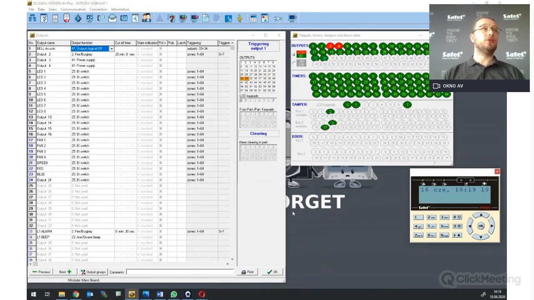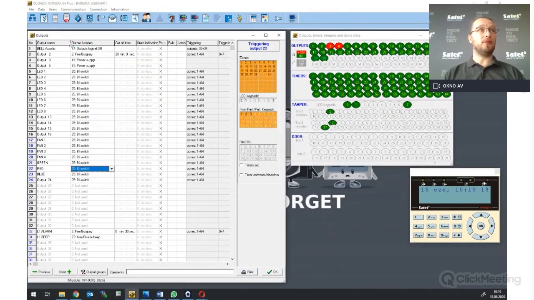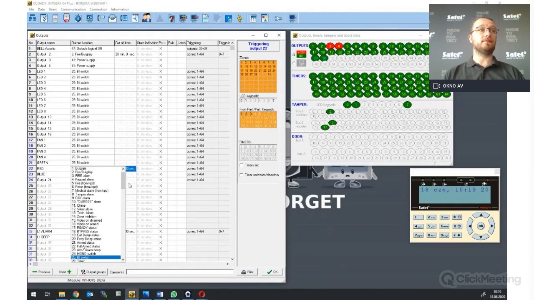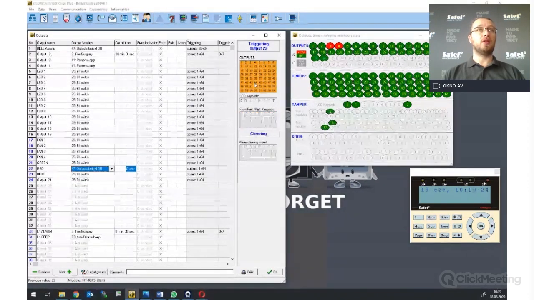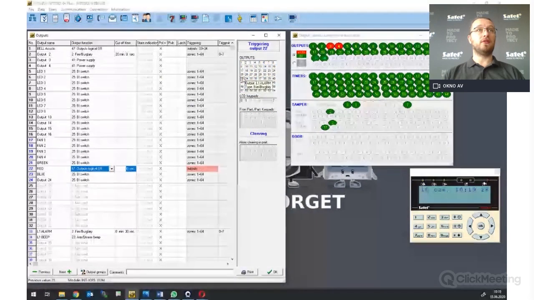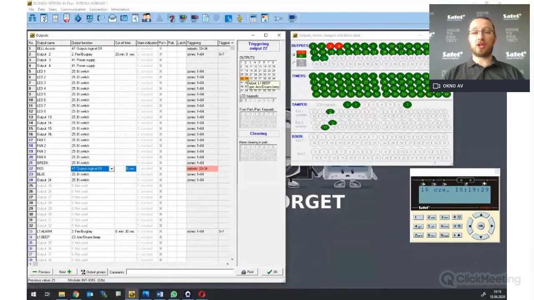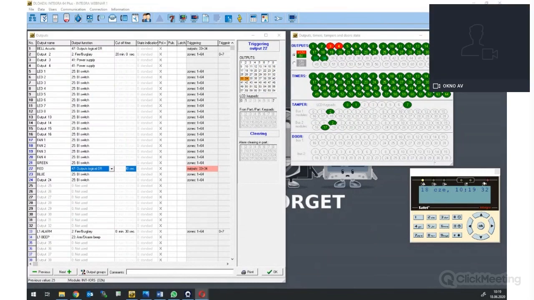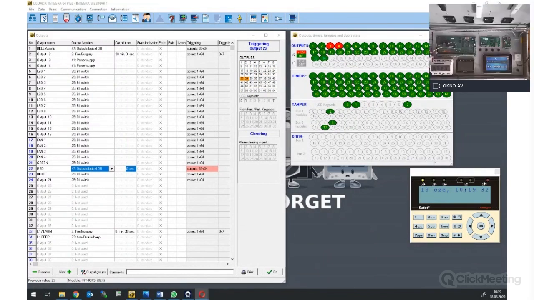Maybe I will do something else. Yeah, maybe I will do something like this. I will do the same logic, but on red. So I will use 33, 34. I'm switching the camera for you guys to see it properly. Okay. And then let's save it and do it one more time.